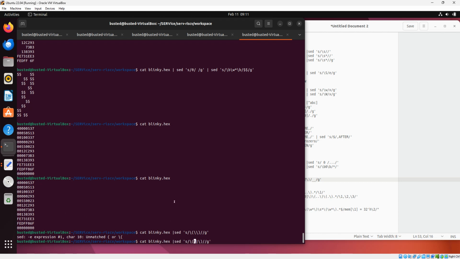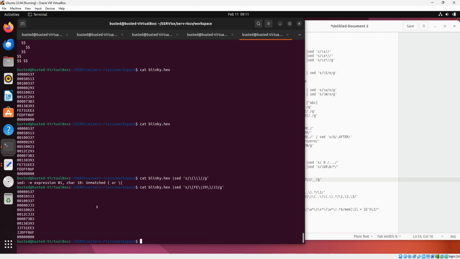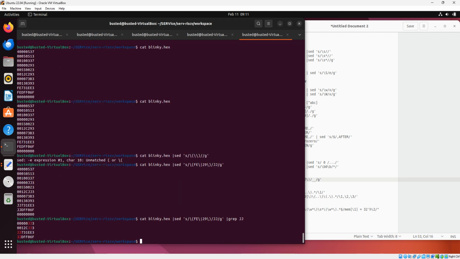So if we have an FE or a 29, and we want to change those to JJ. All right, so here's the JJs, and you can also pipe it to grep JJ, and you can see that there were four lines modified with those JJs. All right, so that's a choice.